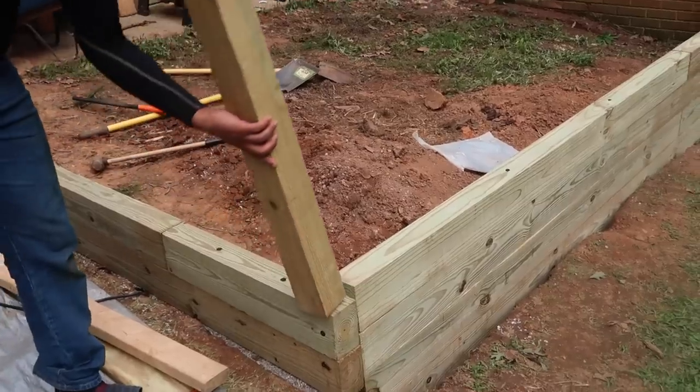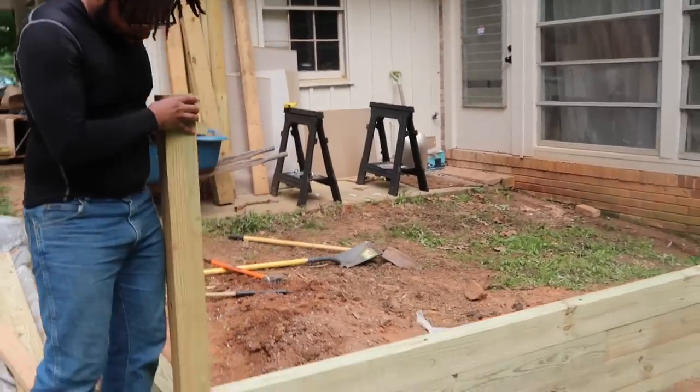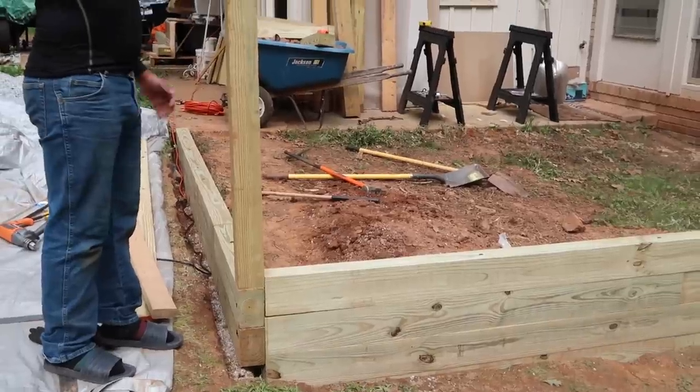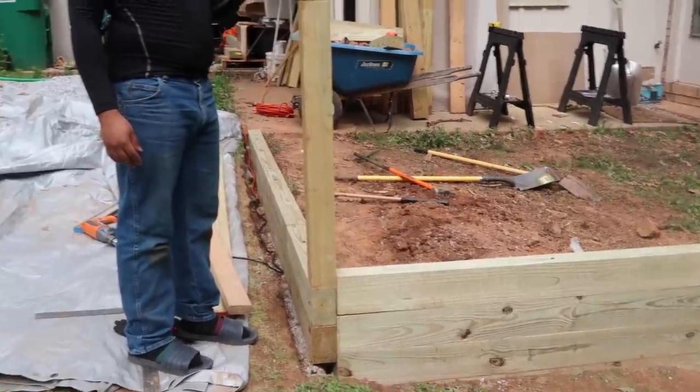We can leave it alone or I got two other options. So this is what the post would be in. I was thinking of like a 4x4, and just put it up here, but this is going to be taller, like an 8-foot 4x4. Nah, I really don't like that. You don't like a 4x4 before you can hang the lights to it? Where are we going to hang the lights then?